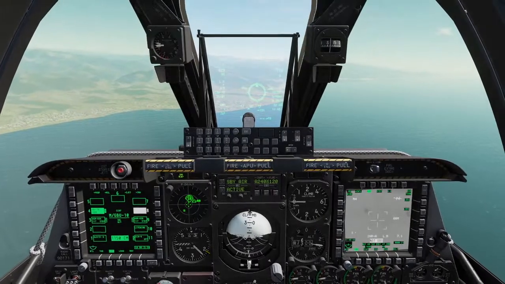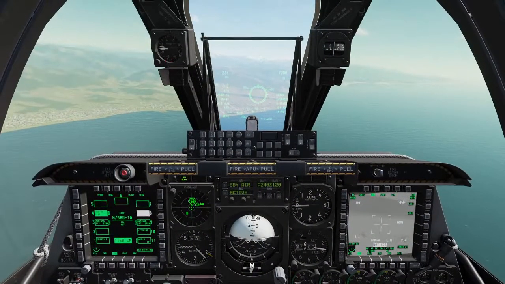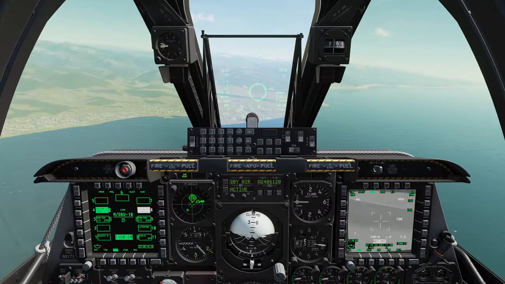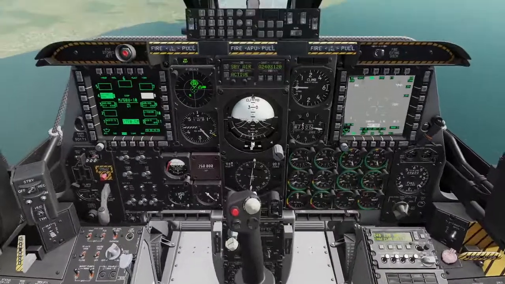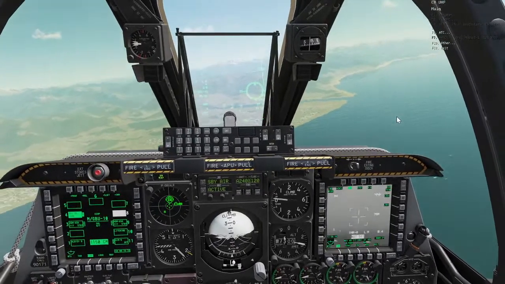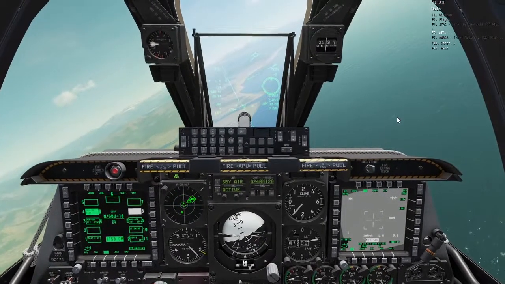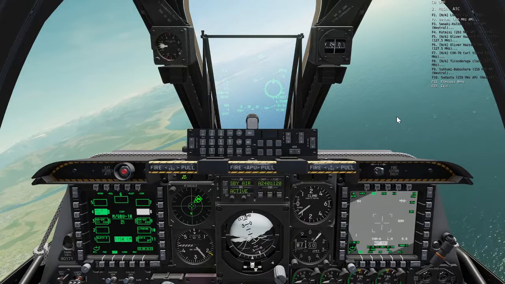Okay, let me do something here. Let me just stabilize this. Okay, there we go. Let's see. Mission. Egress. Fence. So we're going to turn outbound. We'll get our lights back on.